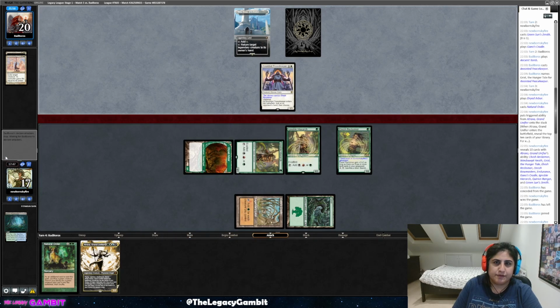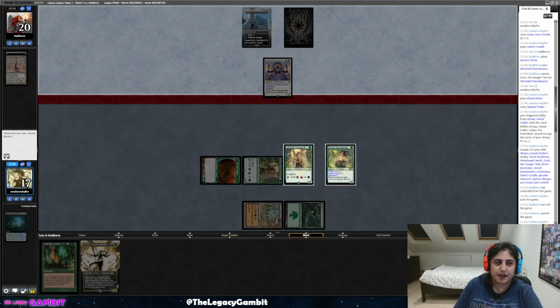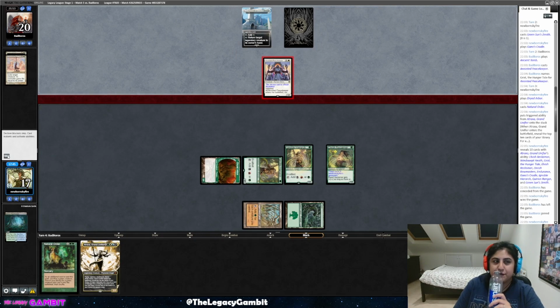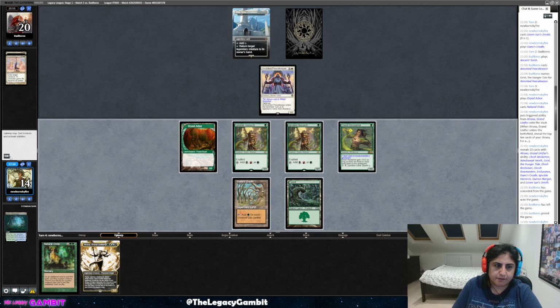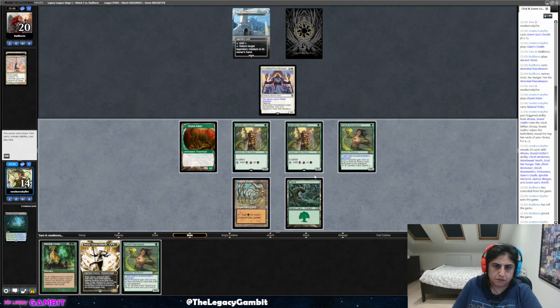If we hard cast Atraxa, I am going to have words about this matchup once I finish playing this side. You kept a hand of 2 Swords? I probably would have kept a hand of 2 Swords to Plowshares. They have to have a Containment Priest on hand. Yeah, right? This screams Containment Priest. So we can play around it. Yeah, we can just play around it.